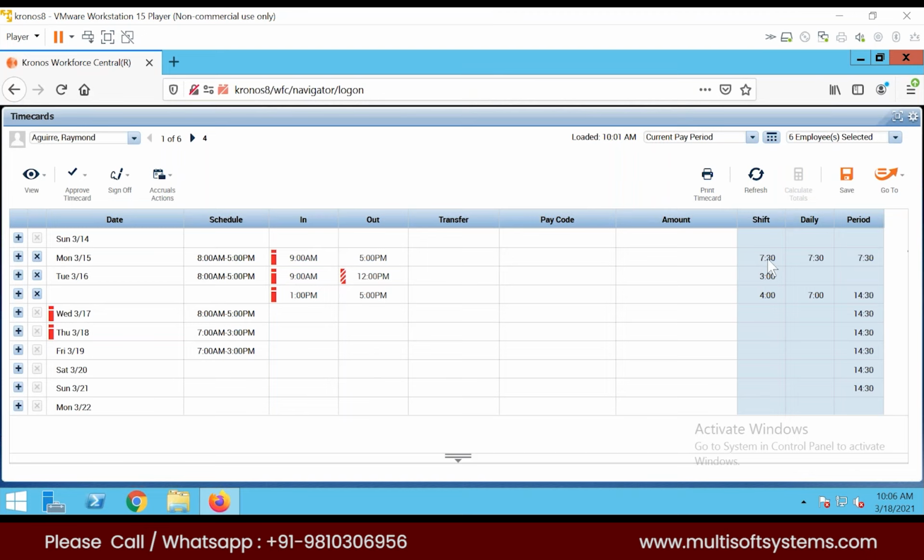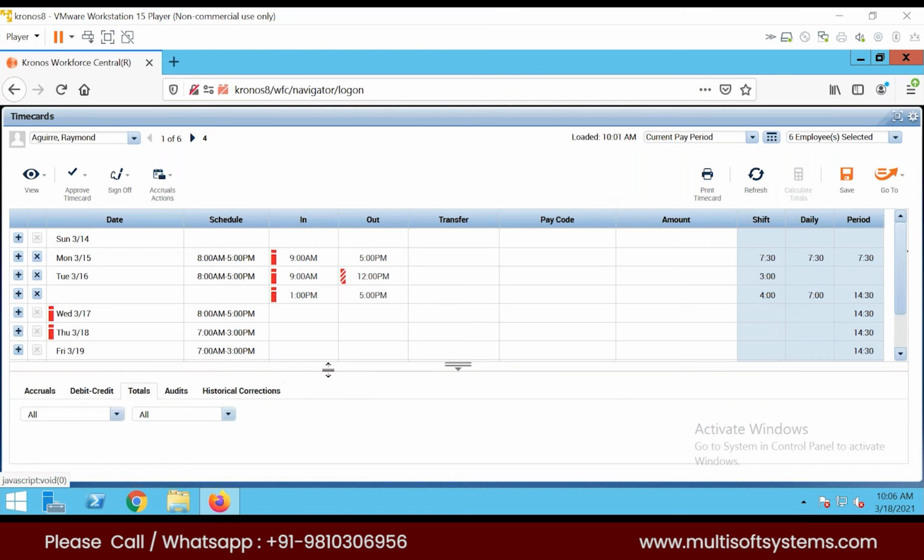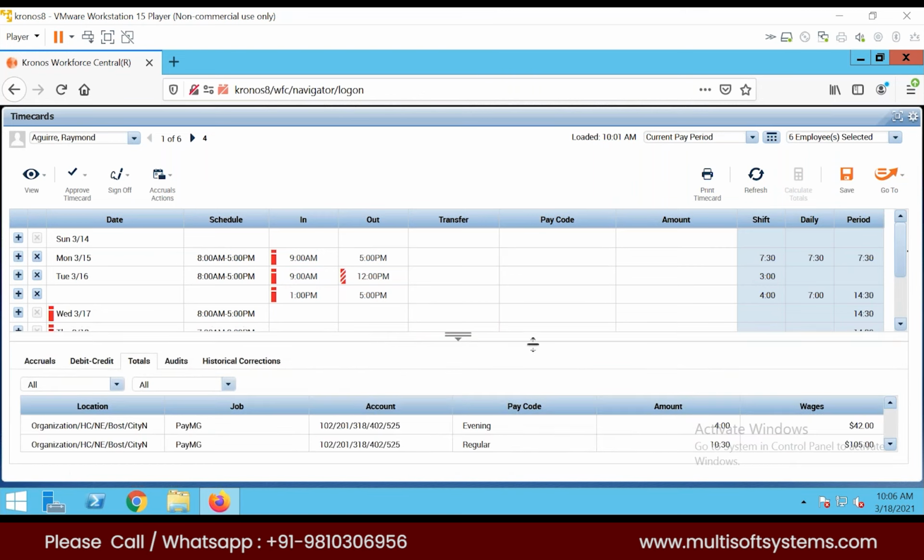So finally, we'll see the shift totals. And there are other things also, like which pay code those hours should go to. All that is controlled by the pay rules assigned to the employees. So we see automatically some hours are considered under the evening pay code. Employees will not do any logging, like I worked the evening shift, so I'll log evening 4 hours or regular 5 hours. Employees just punch in and punch out, and depending on the rules assigned, the pay codes, shift totals, and overtimes are all calculated based on the rules applied to the employees.